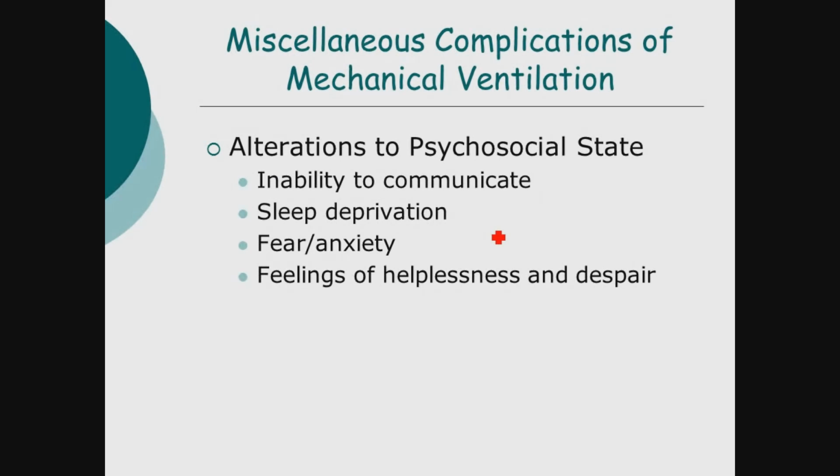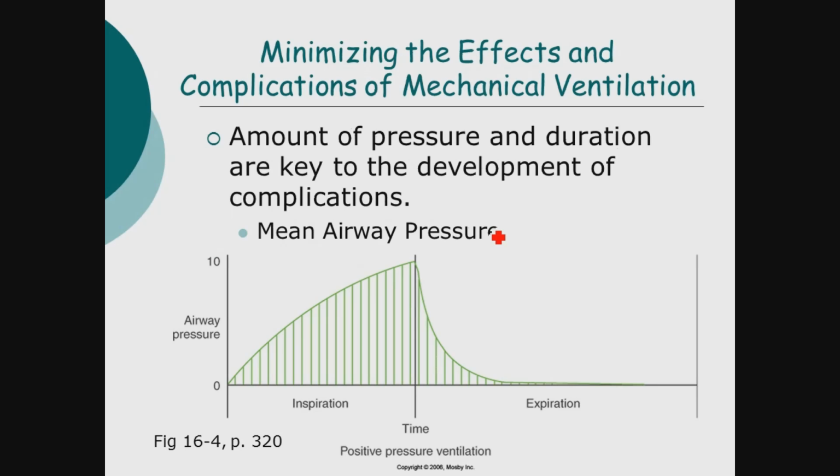And then there's this other problem of just, I can't communicate. If I can't communicate, that can lead to anxiety and fear in and of itself. Somebody being sleep deprived, you can have all kinds of anxiety. We talked about the development of ICU psychosis, all kinds of alterations that can end up happening.